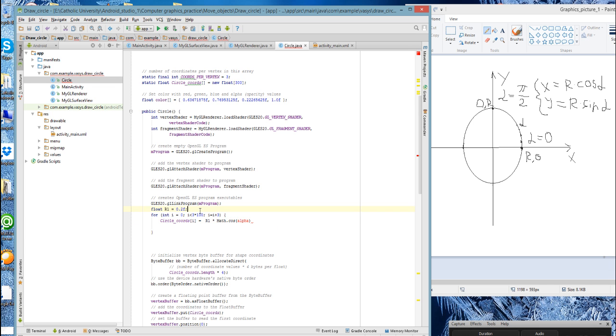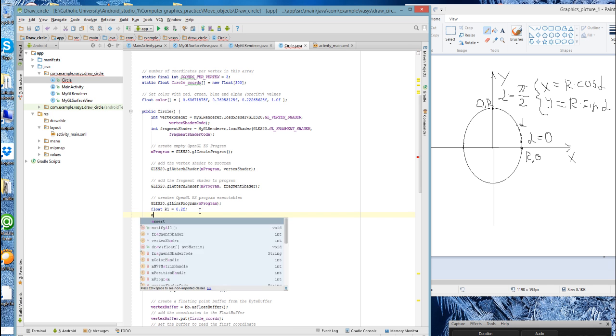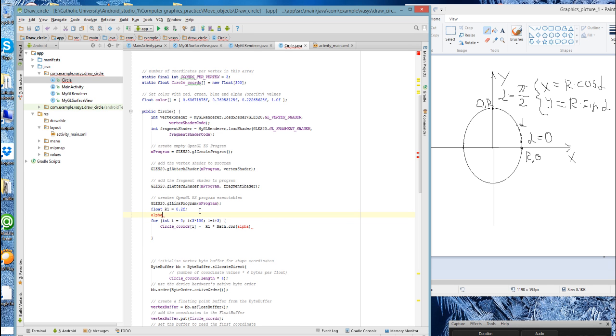We don't have alpha yet, so I can simply make double alpha equal 0. Okay, so we had a problem because this Math.cos alpha returned a double value, but my coordinates are float, so in order to convert it back, we need to place this float.